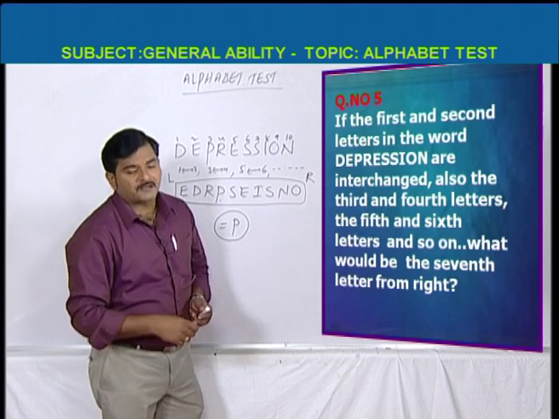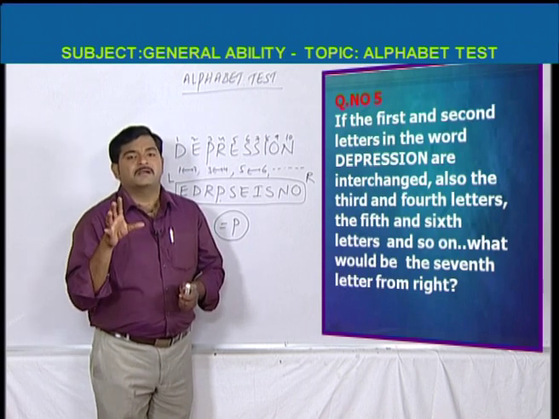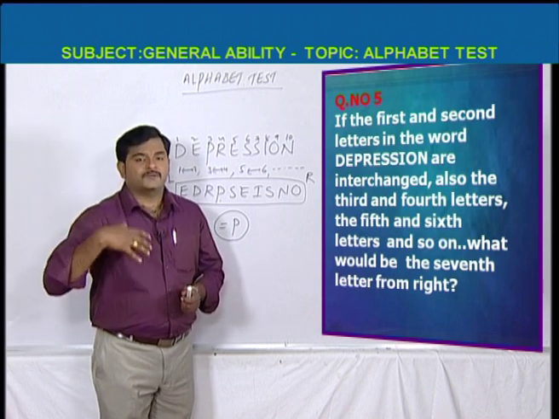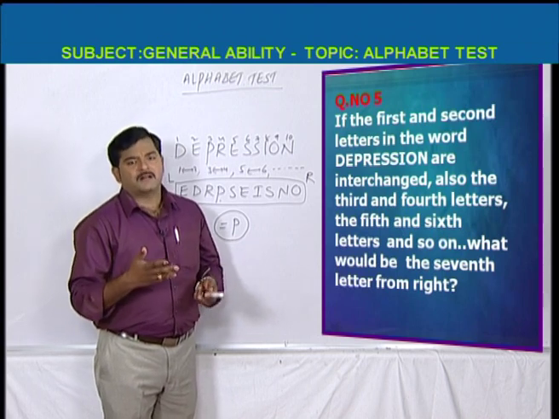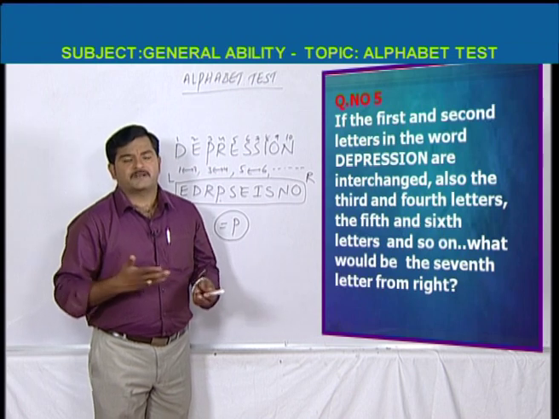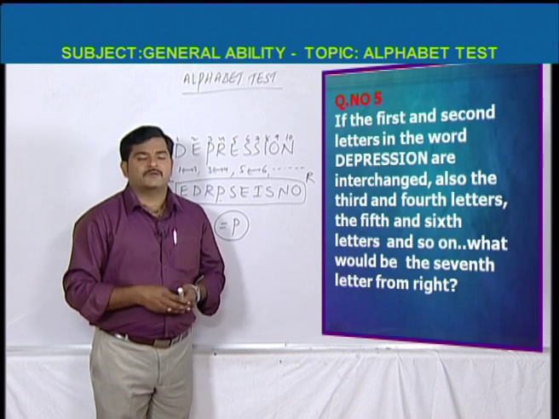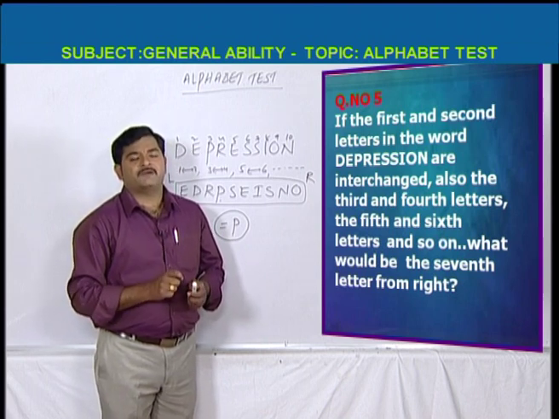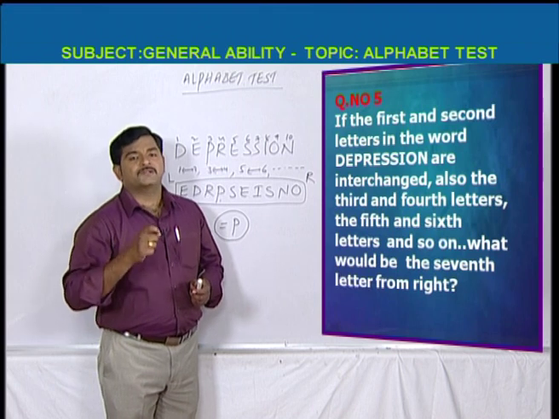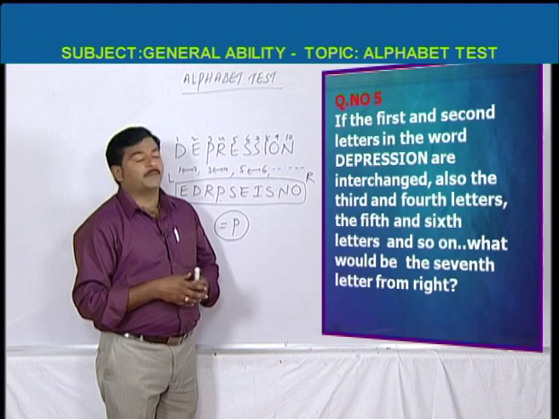Second letter with fifth letter, like that he asked to interchange. So we have to identify the condition in the given question. By using the condition, we have to apply it to the given word, and accordingly find the middle letter, or sometimes the seventh from left or seventh from right, and so on. So whatever he asked to find, we can find out very easily. Remember, you need to have a good idea on the instructions, how he asked to interchange. Follow that, then definitely you will have a good command on this.